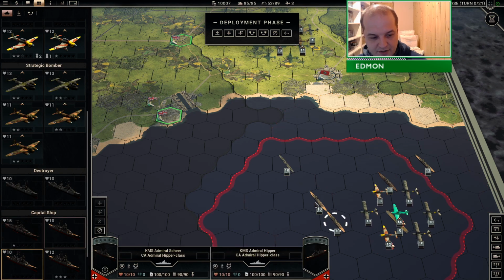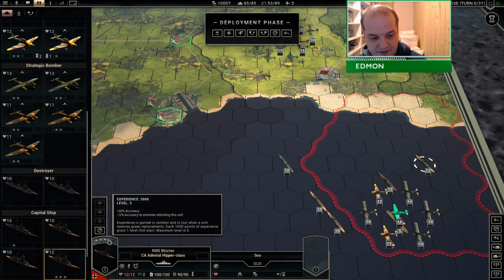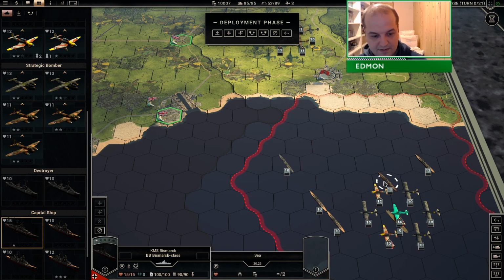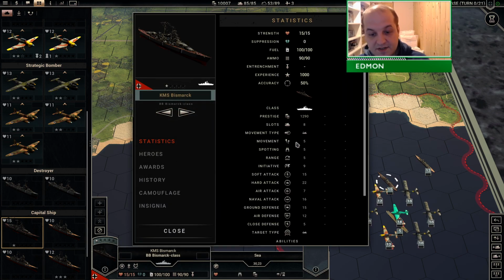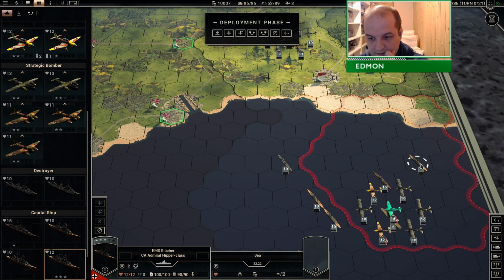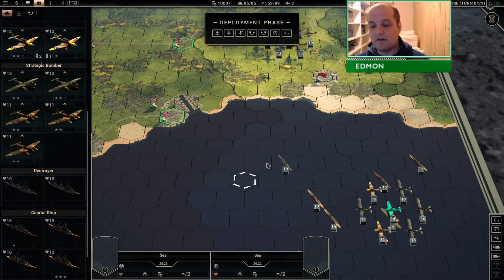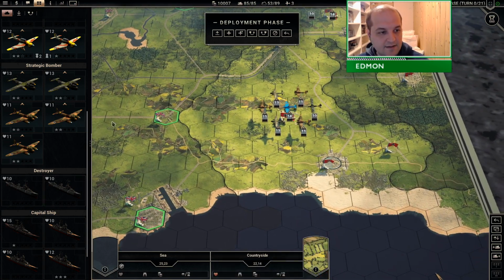Well, we do have the Vulture though, the Bircher, which is really a 3-star experience. Pretty cool, actually. I know that the Bismarck is a better piece of kit statistically. 15, 22, and 16 naval attack. $12 and 14. Alright. Okay, let's get deploying.